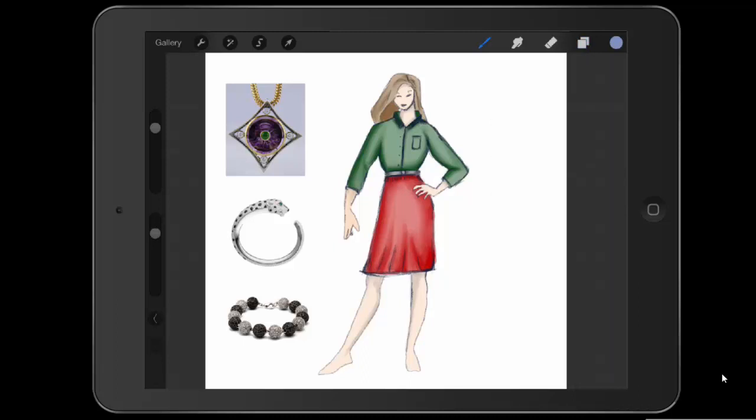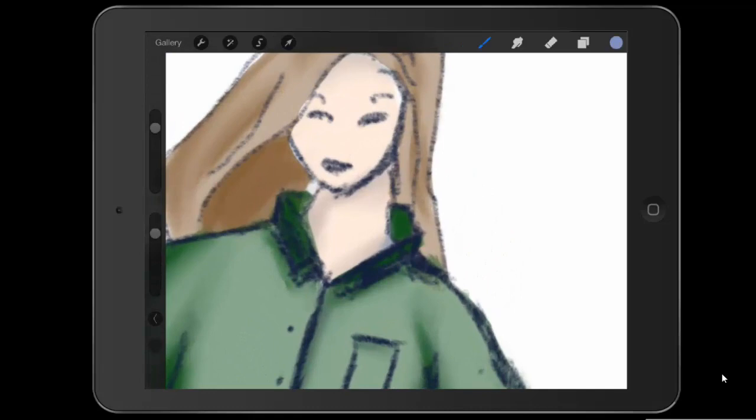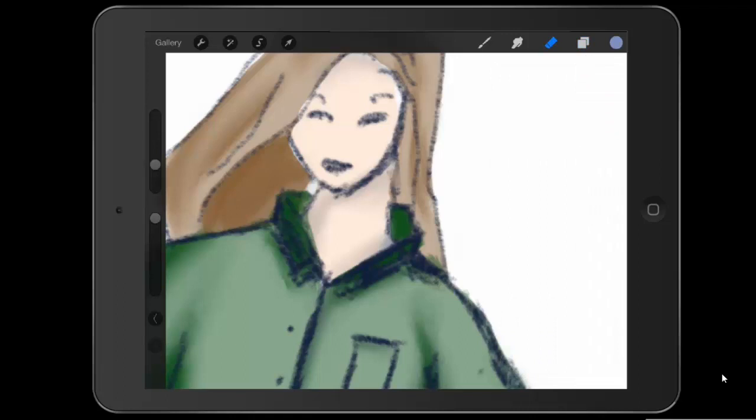Now, one of the things I noticed on my picture when I was beginning to look at how to adjust this is there's some things that I really didn't like. So I'm going to come in here, and I'm going to go on to the outline layer. Ooh, too much. Too big. Let's bring that down a little bit. I'm just going to erase a little bit of this. I felt like her neck was way too big here.